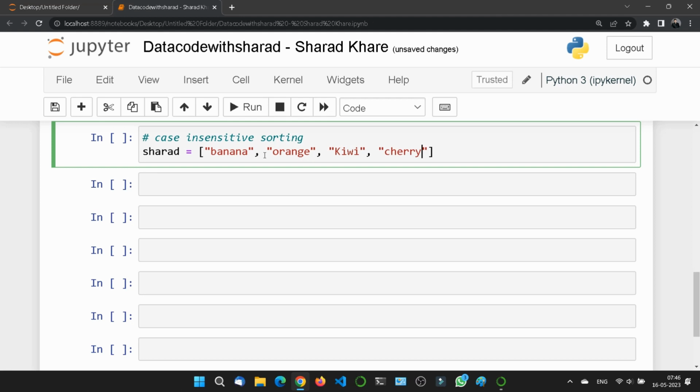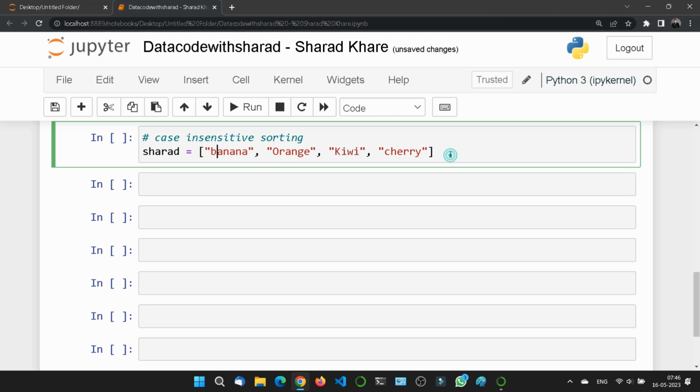Here I'll use capital O, and in banana, small b. Small b is there, capital O is there, capital K is there, and small c is there.